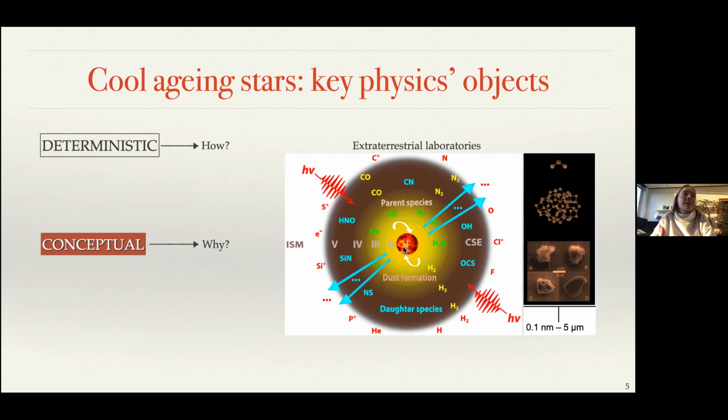In their stellar winds, we know that they generate a lot of molecules, a lot of atoms, and a lot of dust grains. And that is exactly why these stars are such ideal candidates for unraveling the general physical laws, the general chemical laws, and the details of their interaction. They are really these exquisite extraterrestrial laboratories.